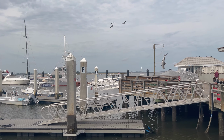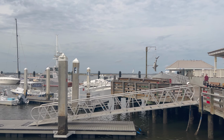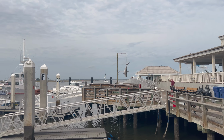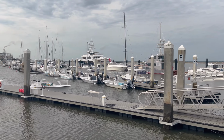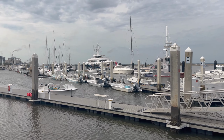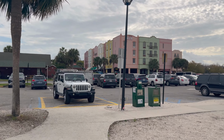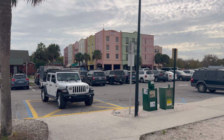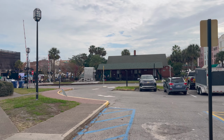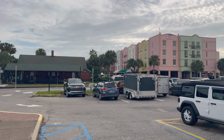Definitely gonna go on a cruise, some sort of boat ride here sometime in the near future. They have a little fake shark you can get a picture with right there. I like that one right there, just in the middle. Oh yeah, that $700,000 one right there in the middle. Too much, huh? Over here to the right, we have a Hampton Inn and Suites. That would be a good location for a hotel since it's basically downtown. Love the color of that too, look at that.